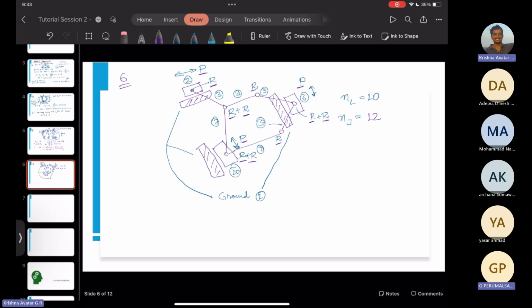And we recall that all are R and P, which means the summation of the degrees of freedom will be just 1 into 12, so it's just 12. So the number of DOF is equal to 3 into 10 minus 1 minus 3 into 12 plus 12. So 3 into 9 is 27 minus 36 plus 12, which comes to 39 minus 36. So the degree of freedom is 3.